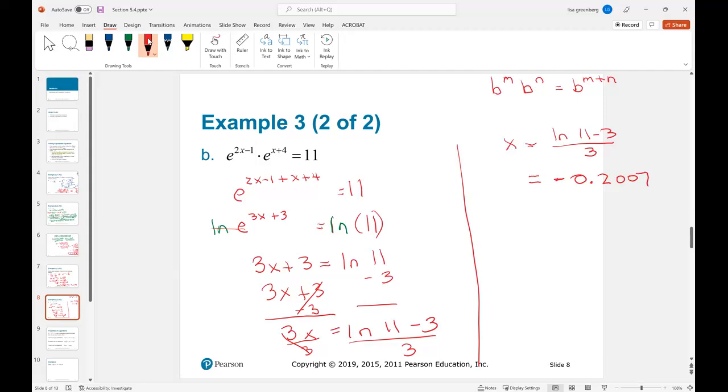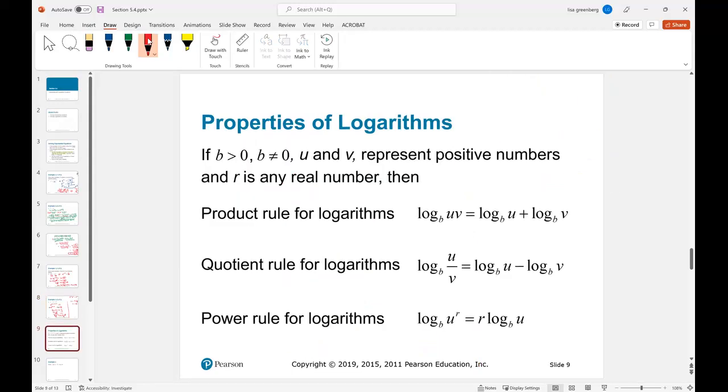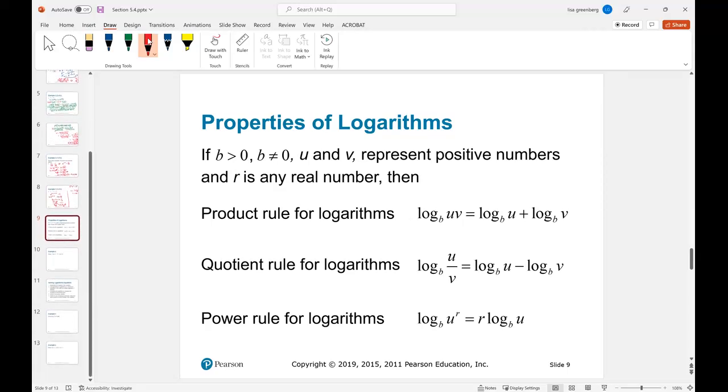Okay, so you can't do anything with the log on the left unless you just have e. If you take the natural log of that whole thing, it's just going to complicate matters. And you're still going to have to combine them into one term. So I would do that first. Hopefully that's clear. Again, we have the same properties. They're just repeating them here. There's nothing new, exactly what we said before.